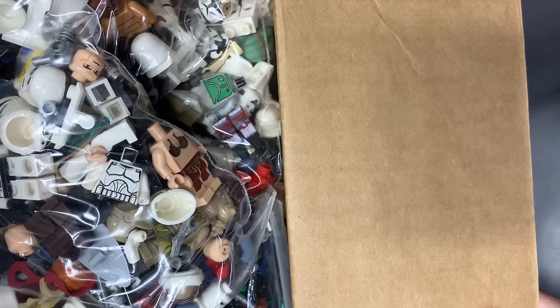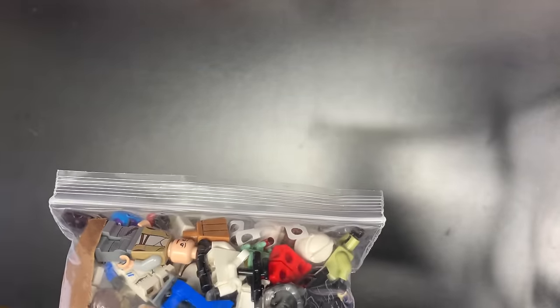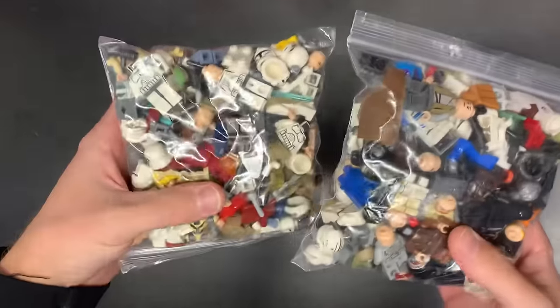This is nearly 12 pounds of all Star Wars. There's also three pounds of superheroes in here, which we'll make in a separate video — it wouldn't be fun if we do Star Wars and superheroes together. I'm gonna put this down; you can see kind of what we end up getting out of the top of this. Just amazing. Buckle up everybody — here we go.